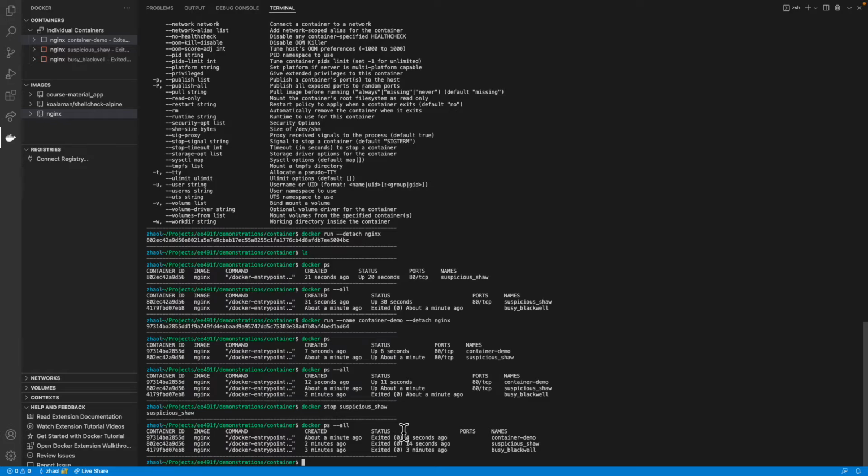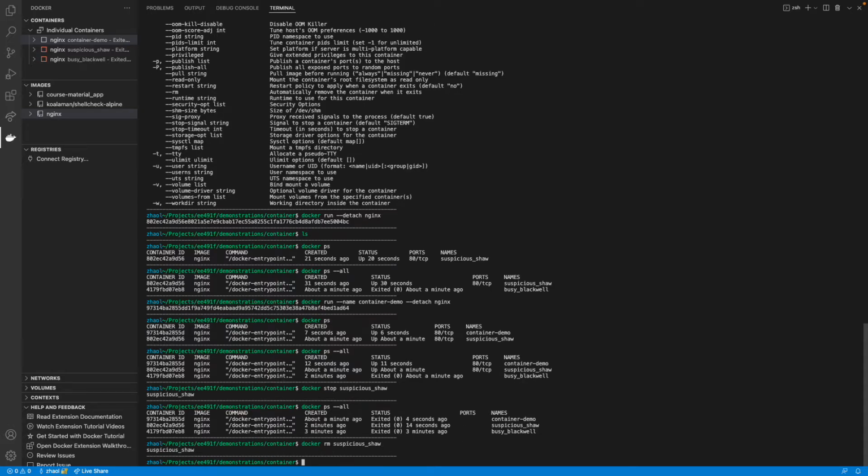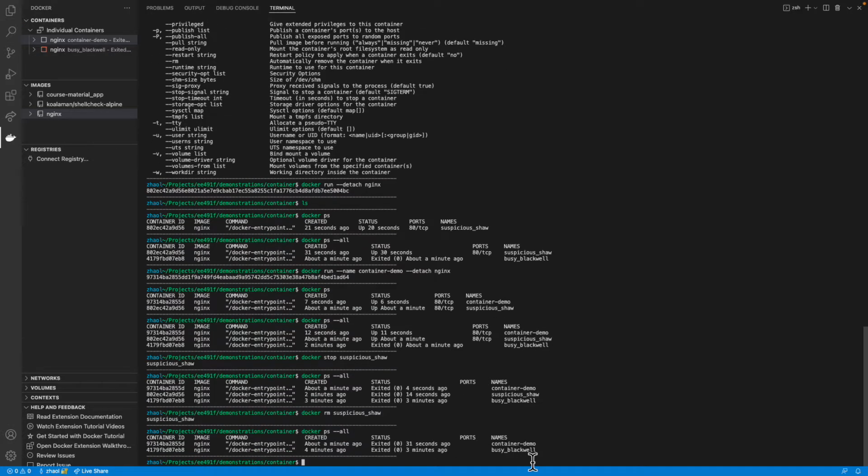We can actually destroy it. We can say docker remove, again with the container name. And if we list it out again, it's gone. So removing is equivalent to throwing your computer away. Stop is to shut down.